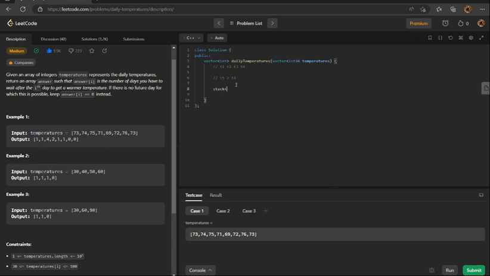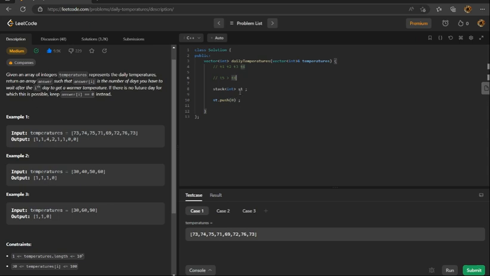So let's use a stack with the name of ST. Let's push the element. What are we trying to push? We are trying to push the index. We will be accessing the element with the index, because it's telling us T5, which is coming, suppose is greater than T4. We are getting the element but we don't know the index of that element. But if we know the index of the element, then we can get the element, right? So we are trying to insert the index rather than inserting the value.